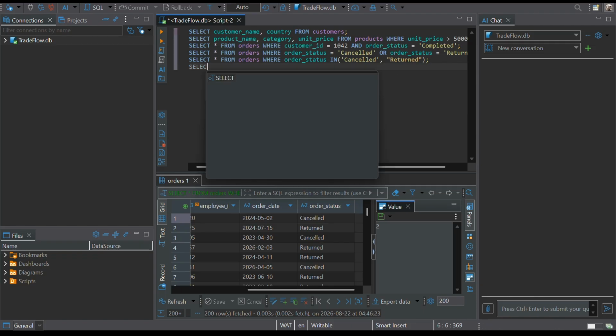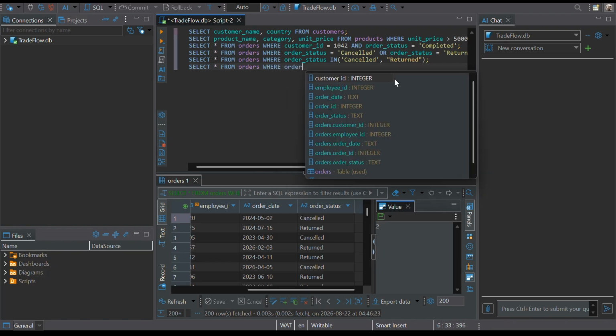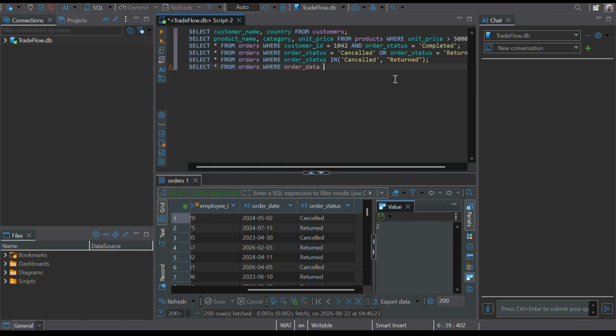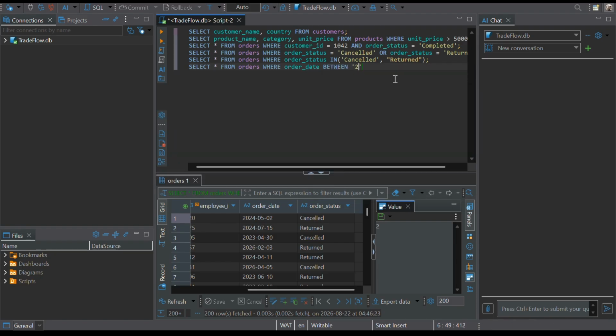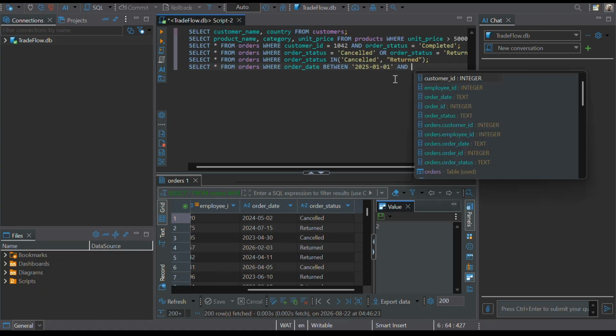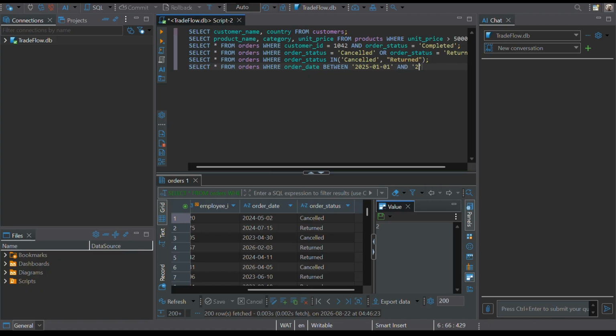You can say select all columns from orders where order date is between 1st of January 2025 and, let's say we just want to select all January values, so 01 and 31.